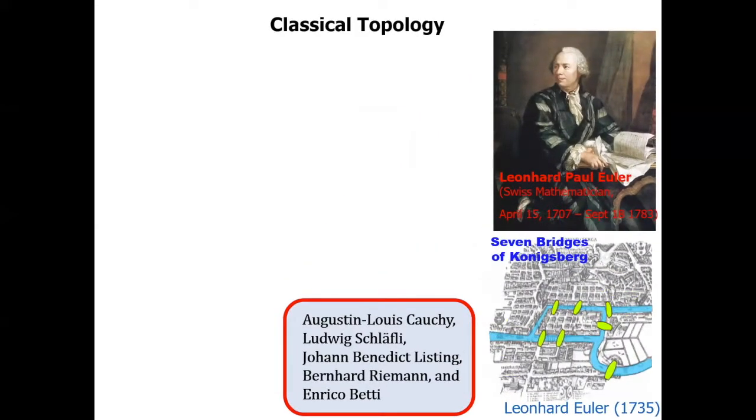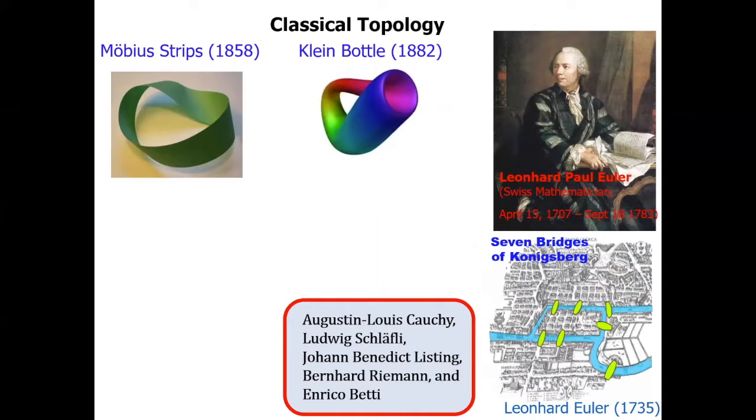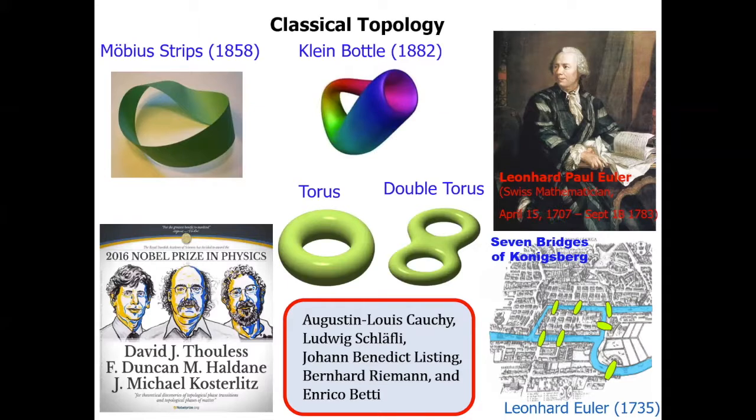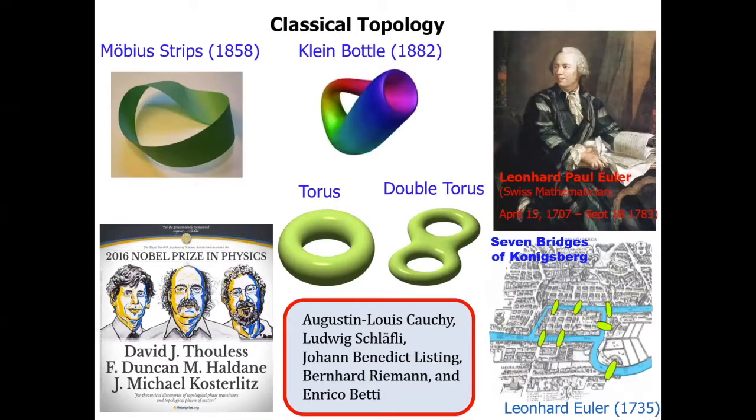I won't go through all the different mathematics because there's no time for me to do that. I just wanted to mention how topology works. Topology is a very ancient thing, 100 years old, and it started many years ago with Euler's question. So you can see topology still makes a very big impact in physics. They got the Nobel Prize in 2016 for solid state topology, topological states, things like that.